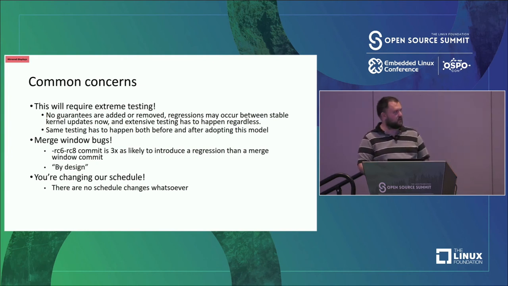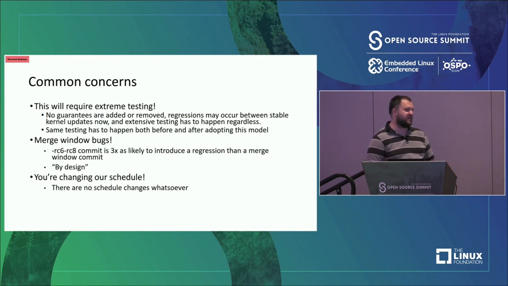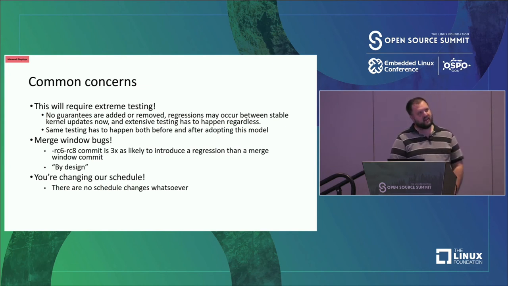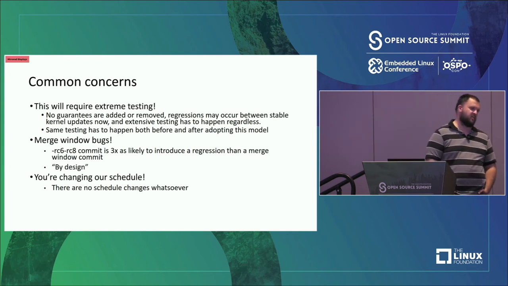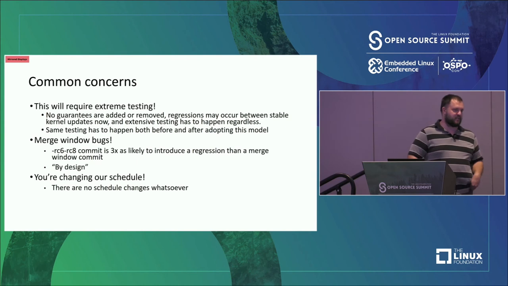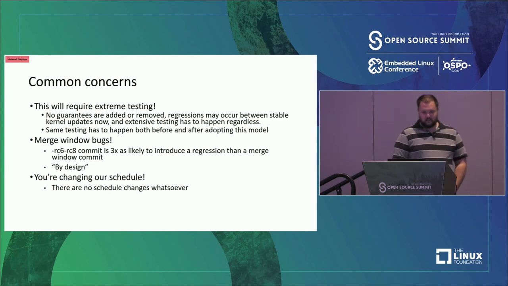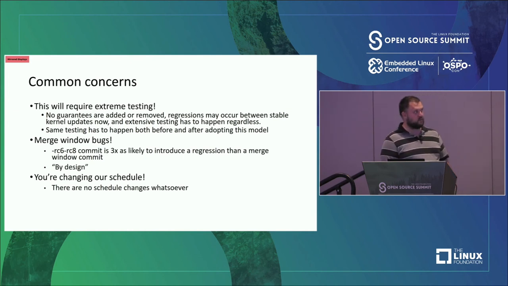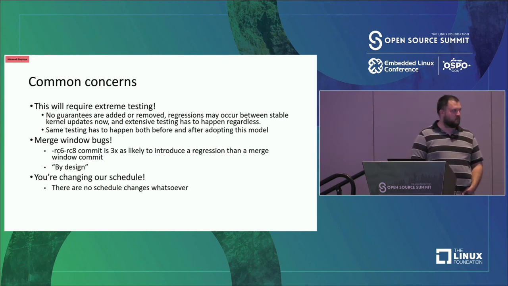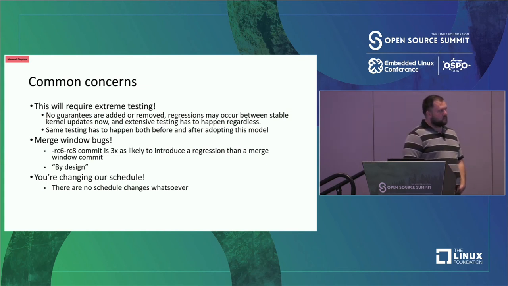Testing must happen either way — with or without this proposal. This new proposal also masks the merge window inside it: you might be on 5.7.15, do a git pull, and end up with 5.8.1. Within that pull you got quite a load of patches from the merge window. That is correct. This goes back to two things: one, we still need to test no matter what; and two, it's possible the merge window will introduce a lot of bugs, but it's also possible that a single stable kernel update will introduce a lot of bugs.